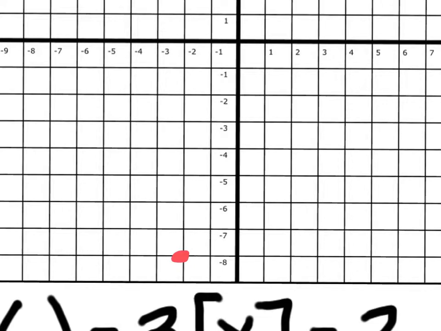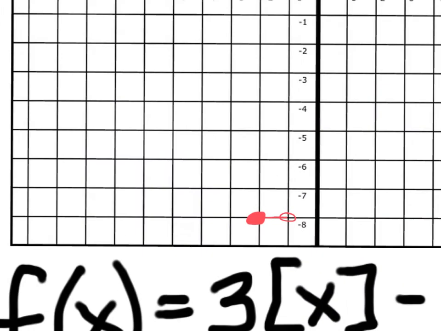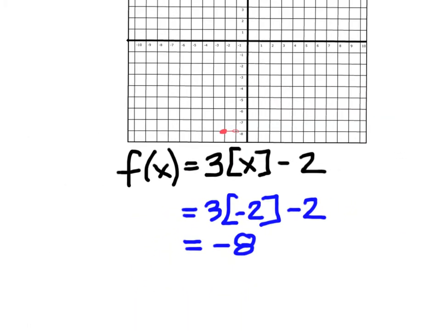Now, of course, that's because we had the greatest integer of negative 2, and you're still going to get a negative 2 no matter what you put in between here and here, but not including this, the negative 1. Negative 1 1/2, negative 1 1/4, whatever comes back is still going to take you this far down to negative 8. So it's going to go from there over to here, make a dot. So let's go over 1.